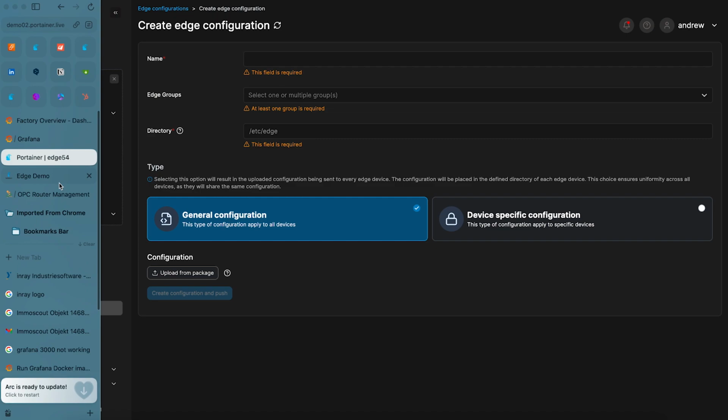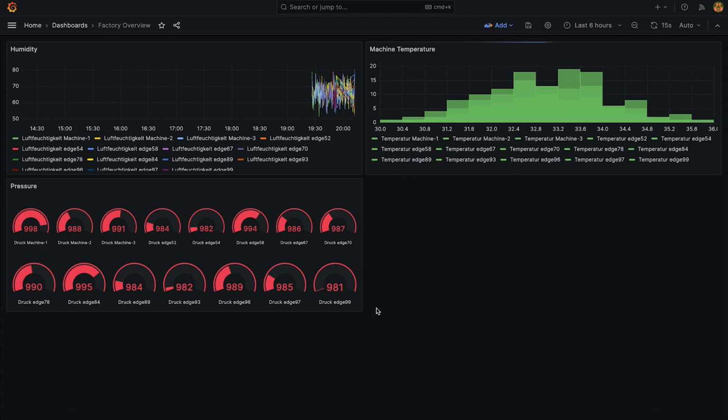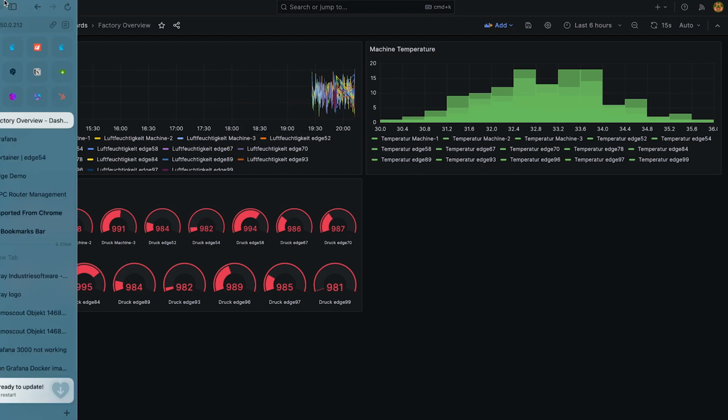So let's check and see if we have an update on our devices. You can see that we're receiving different types of information. Let's refresh it again, and we're getting new information being pulled from our InfluxDB. The application itself, the OPC router application, is pulling factory data, transforming it, and pushing it from an OPC UA device to Influx, traditional IT software, and then we're using Grafana as a dashboard to showcase what's going on in the machines. I can show you a little bit about how that file looks.